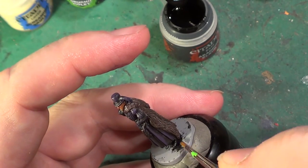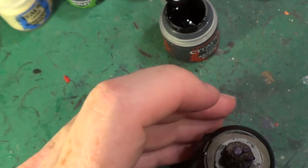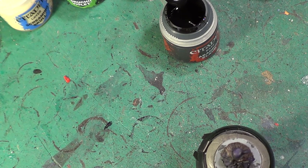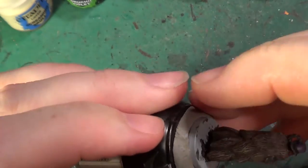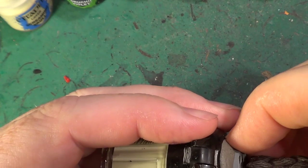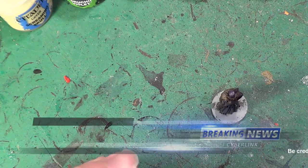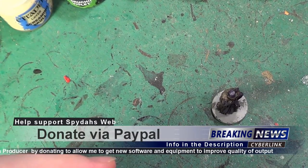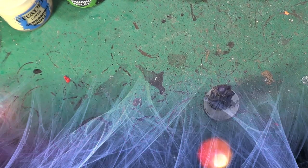And there is our spy almost complete. As I say, it's just a case of waiting for the wash to dry, and then we can come back and finish all the detailing. So while we're waiting for that, what I'm going to do is sand the base. Sorted out, but it's going to take a couple of minutes for the boots to dry.